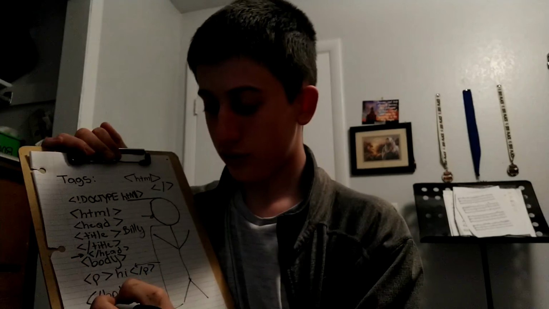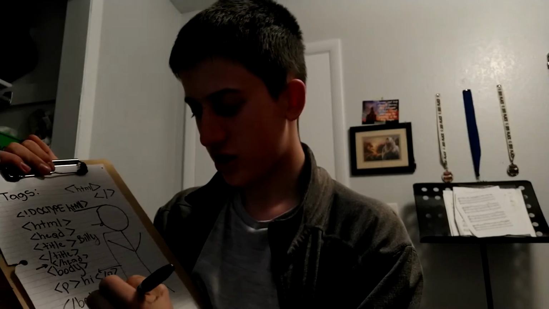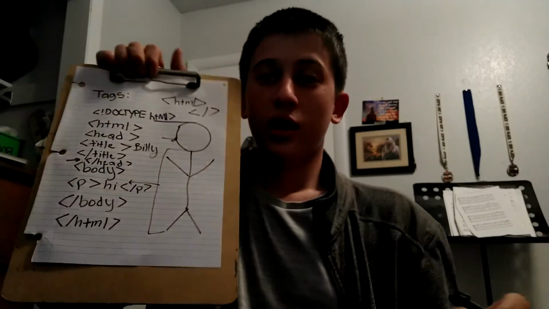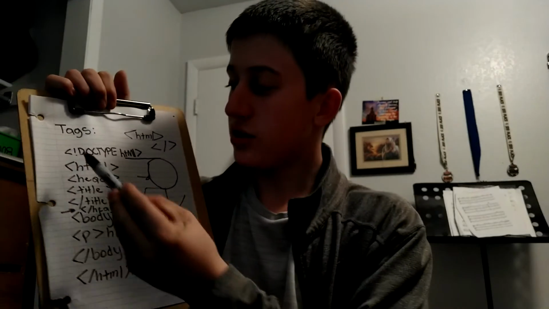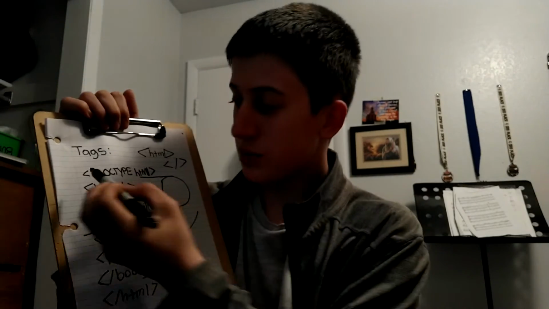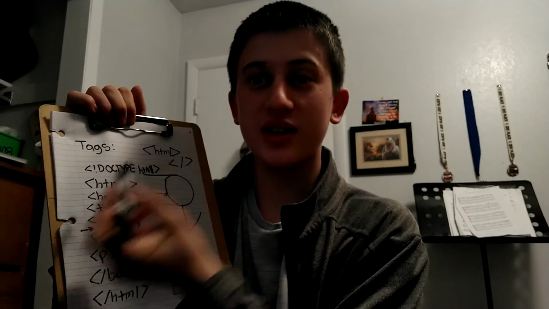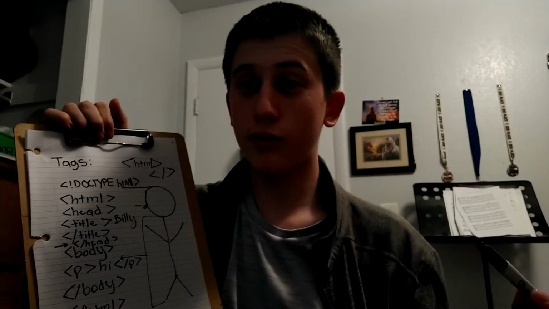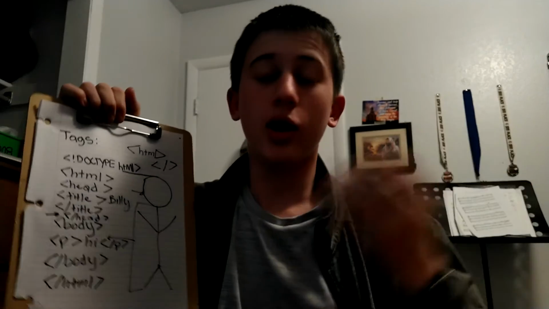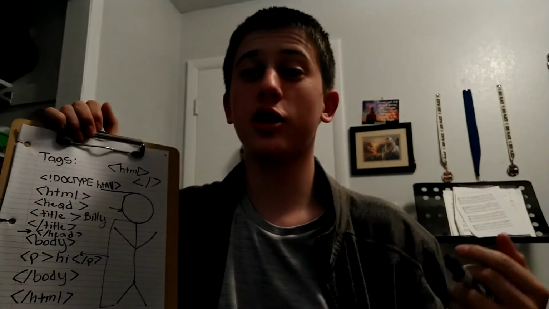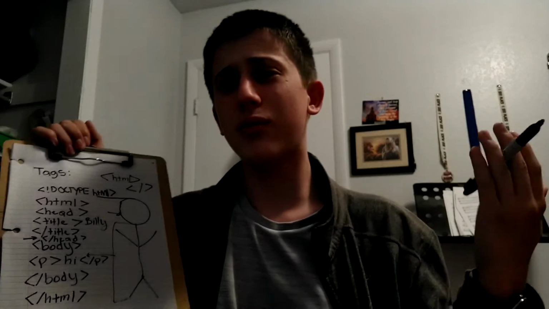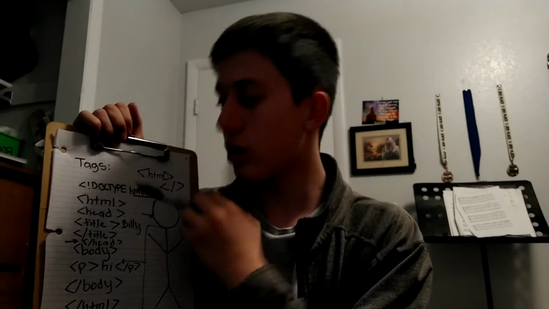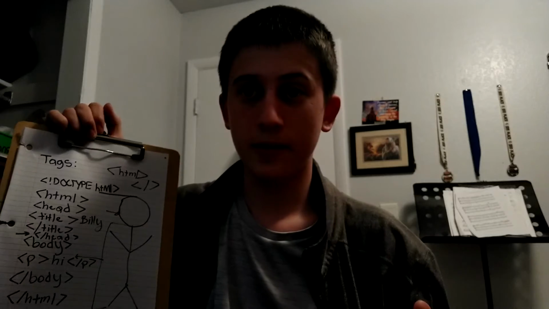After that, it's simple. You have to define that all your code is done. So you do what you do in everything else: /HTML. It's as simple as that, but as you can see, we didn't do a /doctype. That's because this exclamation point means that it doesn't actually apply to the code. If you really wanted, you don't have to put that doctype. But it helps the browser and other people who are looking at the code know what type of code it is, so I would usually use it. But you only do that part on HTML files.